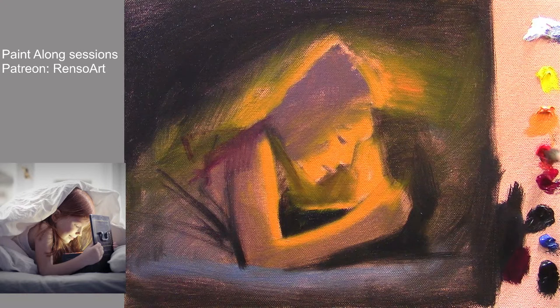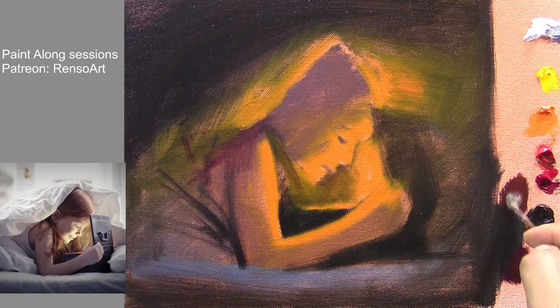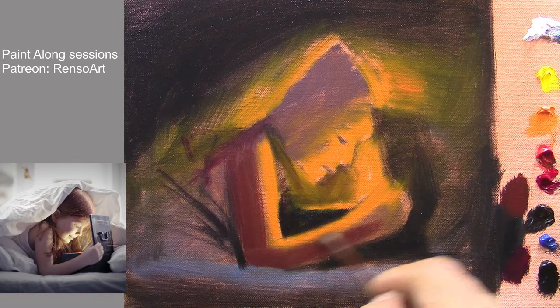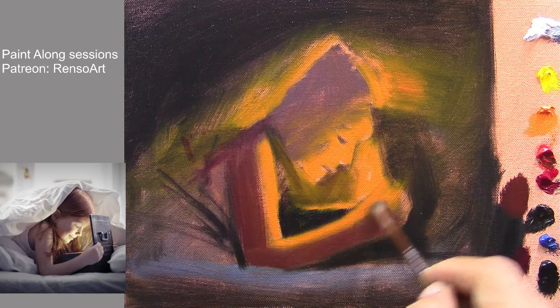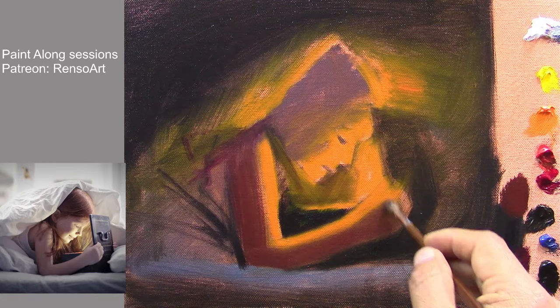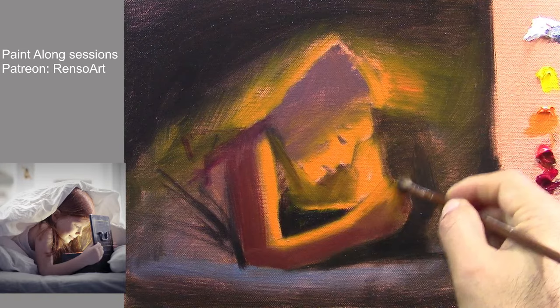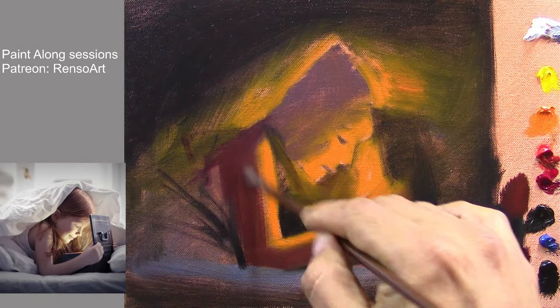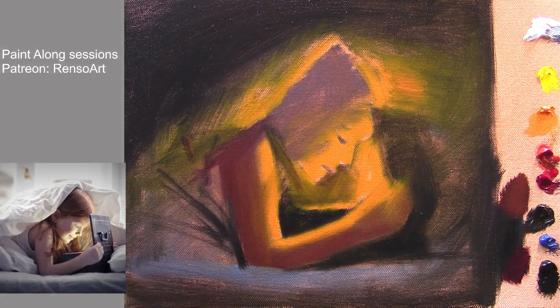I'm going to just mix raw umber with cadmium red, and I'm gonna darken up here. I'm choosing a darker color, but a saturated color. Cadmium red and raw umber, no more. I don't have any white. Raw umber is a transparent pigment. Cadmium red is really powerful. What else do I need to get a transparent shadow? I don't think anything more.